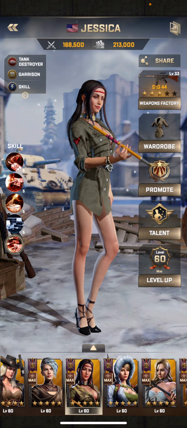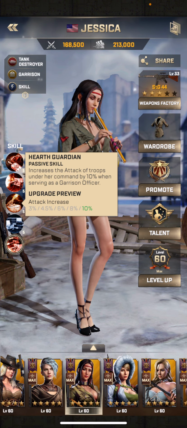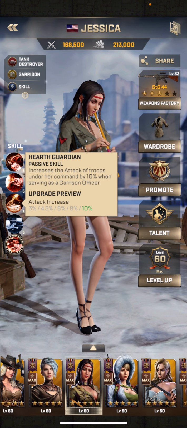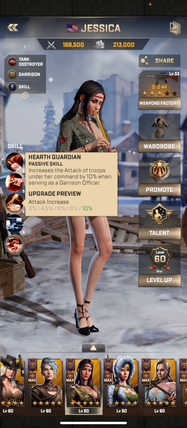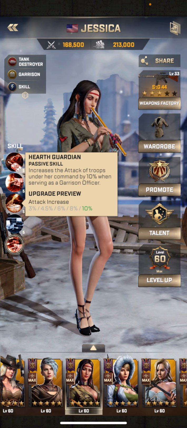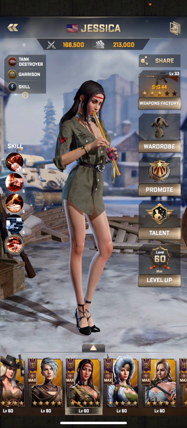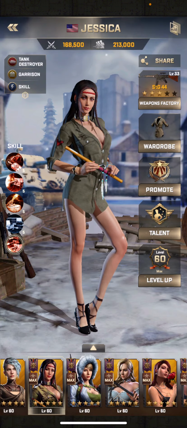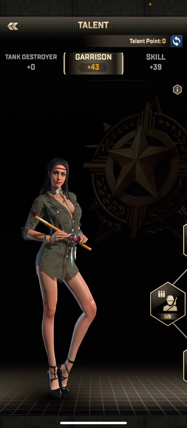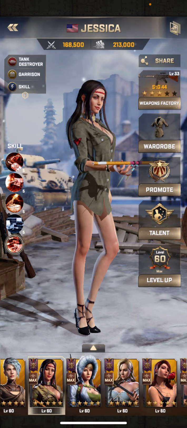Now Jessica's good too. There's an argument to be said for Jessica, but because of the garrison skill, 4 out of 5 of your skills are going to work in the field. This garrison skill is not going to activate unless you're on garrison. So personally, I pair her just as a garrison officer. She'll be strictly that for me. And of course, throw a nice STG on her and you have quite the ability to fight.